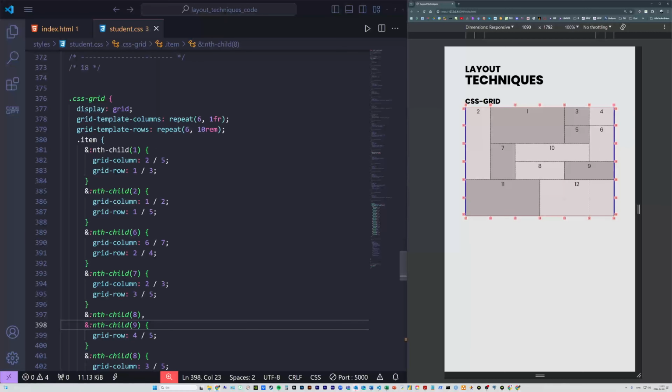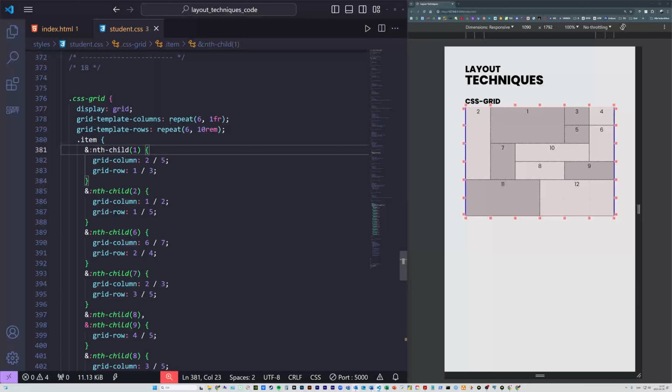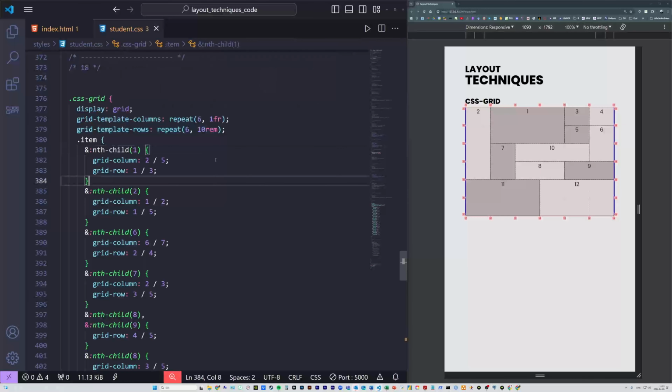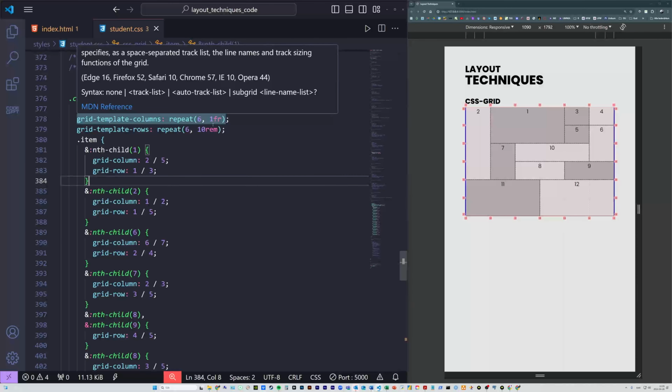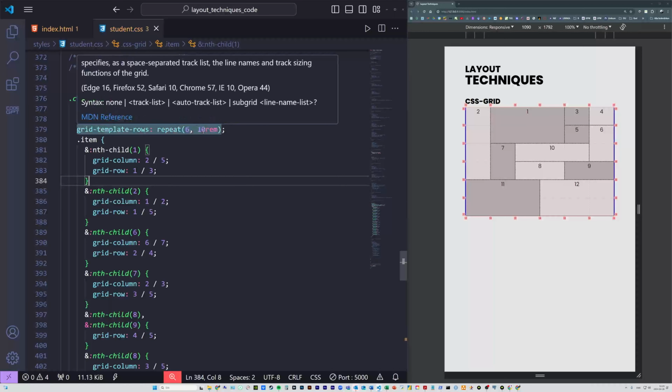So we're going to go over what this thing does. Display grid, you know what that does. And then the grid template columns. You see it says that we have 6 columns in this one. Each is the same size, so that they stretch and take up the whole 100% of the container, but each of them have the same size. And then we have grid template rows, and we are saying that each row should be 10 rem in height.